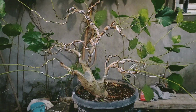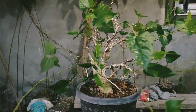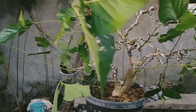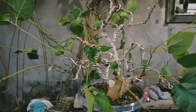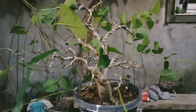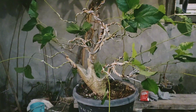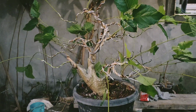So guys, I did not prune the branches because I need to develop them a little bit more. Because if you prune the branches too early, it won't grow vigorously. So whenever you want to develop a branch, don't prune it back right away if you want to grow it faster.